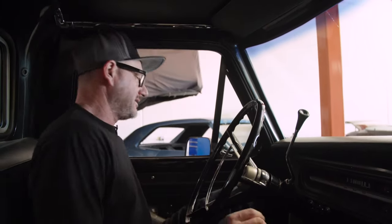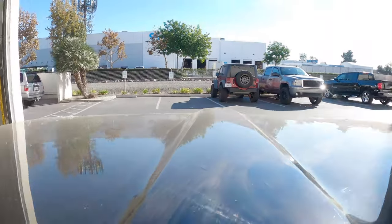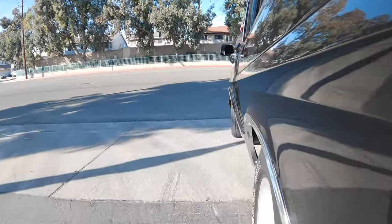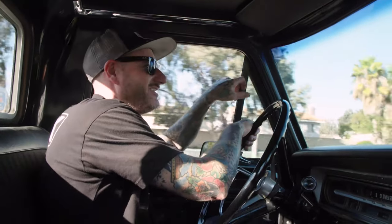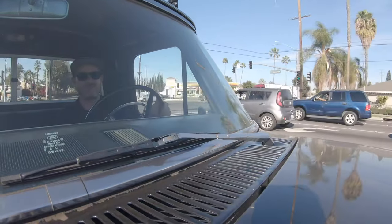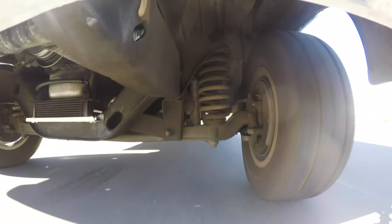Let's see if we can get this thing to move under its own power. Let's go outside — we're going to check the trans fluid again, let it run a little bit. Let's hope it shifts! Here we go — first, second... oh yeah, third gear! Look at that. Let's make sure that's neutral — yep, okay. Take it out of overdrive, now we're in third. TV cable is working great — it just downshifted. That feels good! Got a half tank of gas, man — we can go somewhere. That's not too bad.